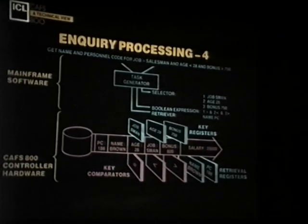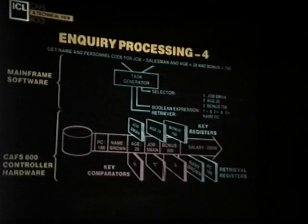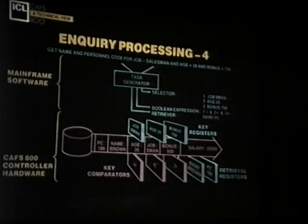Now, the data from the disk is streamed through this hardware. The data itself, the records on it, each attribute item is self-identifying. I really don't know how this is done, but it was an important feature of the way the system worked, that each individual field, data item, could be of variable length and carry an identifier saying what it was.